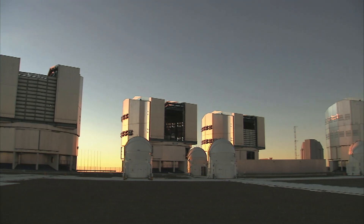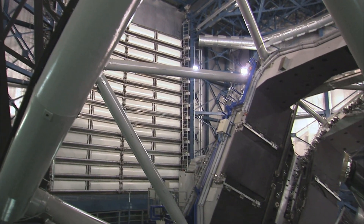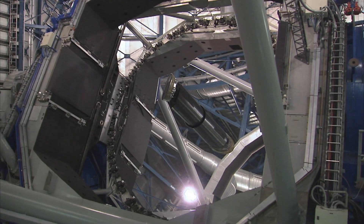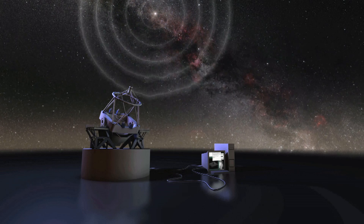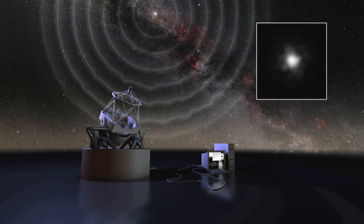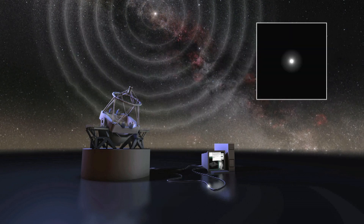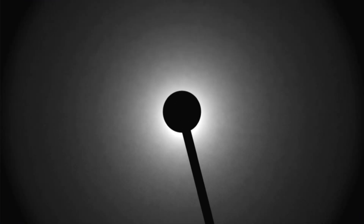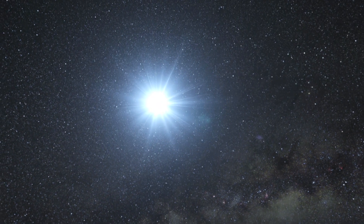The first requirement is to have a large telescope, such as the VLT, able in principle to take pictures that are sharp enough to allow us to spot any planets next to the star. But the Earth's atmosphere blurs the view, so we also need a clever optical system — adaptive optics — to take out this blurring effect as much as possible and bring most of the starlight together into one bright dot. The centre of this bright dot is then blocked out by introducing a mask into the light beam to avoid swamping the fainter nearby objects. But even after all these tricks, a halo of starlight remains, much brighter than the planets that we are looking for.